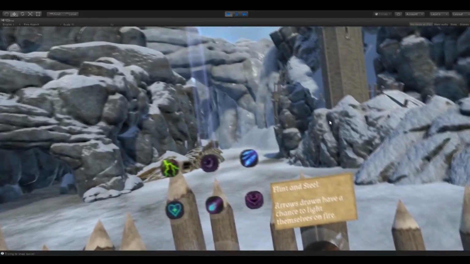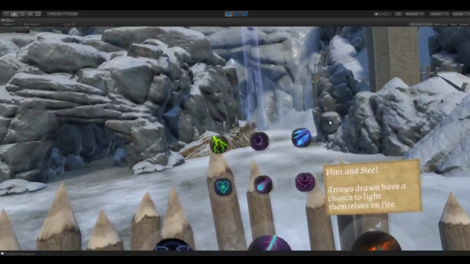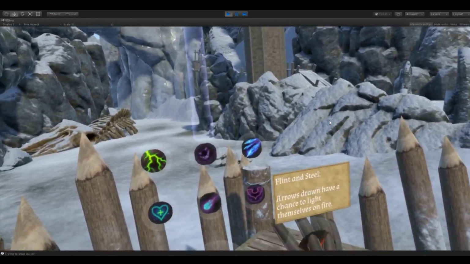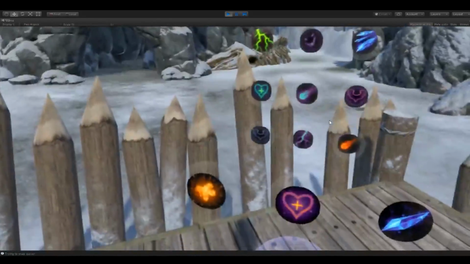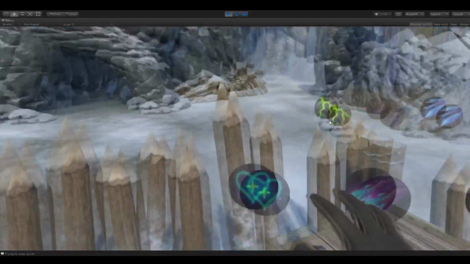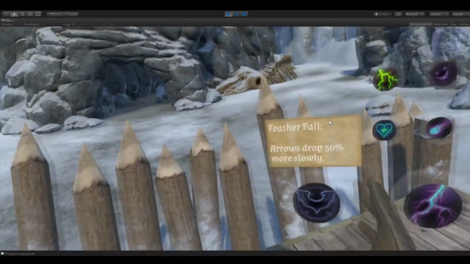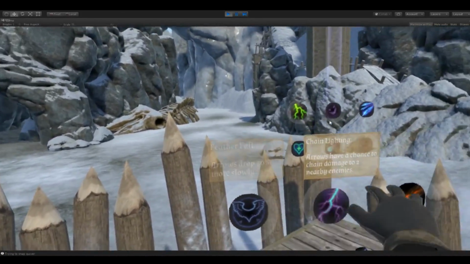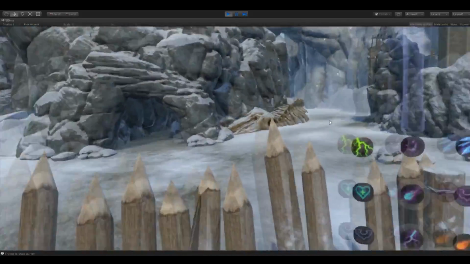And then finally, we have Flint and Steel, which is a talent that will allow your arrows to have a chance, when you draw them out of the quiver, to automatically be caught on fire, which should be a pretty interesting thing and is going to be the first chance-based effect that you will know about before you shoot the arrow. So as you draw the arrow out of your quiver, it'll be on fire if the perk procs. So these are 3 totally different talents than the ones below it. Again, you can pick one of the talents and switch between them at any time.